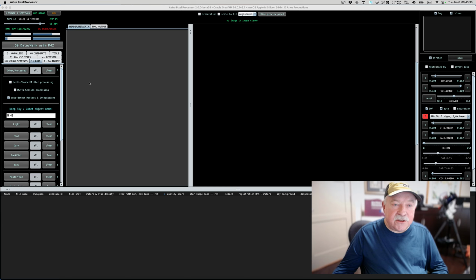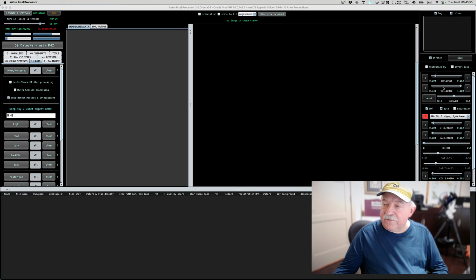We've got the tabs for our tools over here on the left. Each tab has some options listed underneath of it. And then in the center, this is going to show what's going on in the left panel, like a log. And then in the right panel is the image viewer.